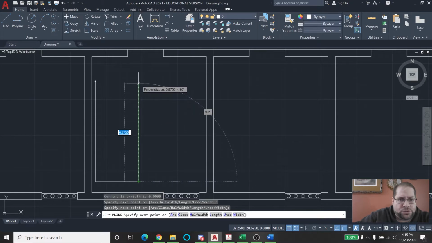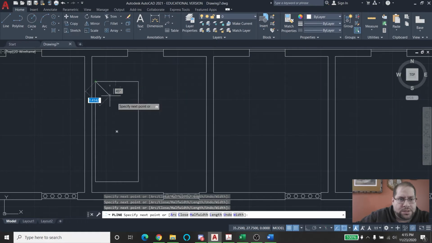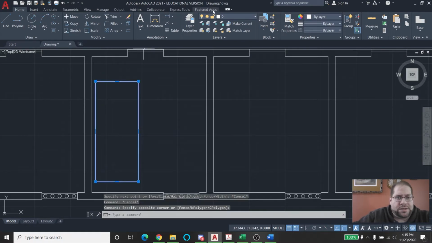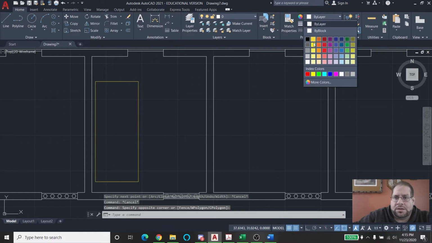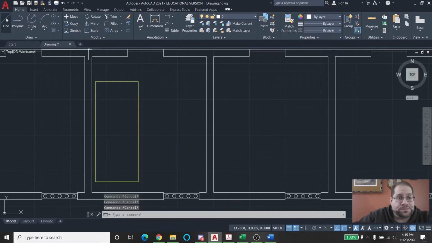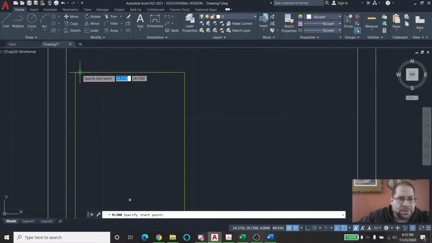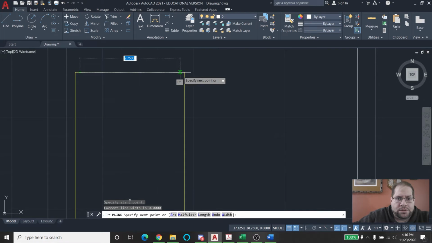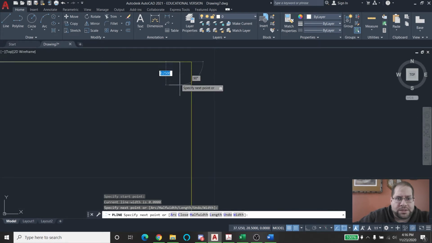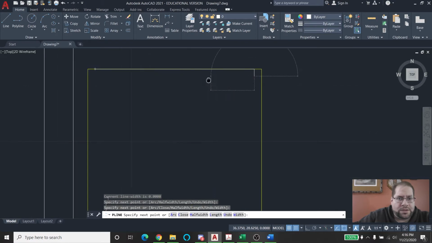So first I'm just going to draw a rectangular box to kind of contain it. I'll make that yellow. So now let's draw within this box. I'm going to basically just draw a few parts first, and I'll probably end up trimming along the way.